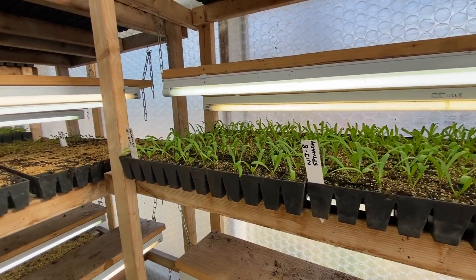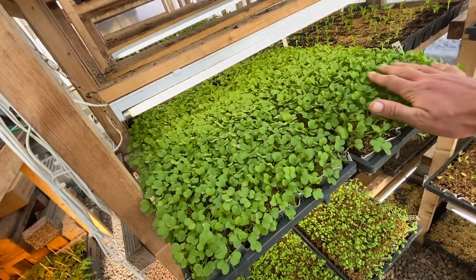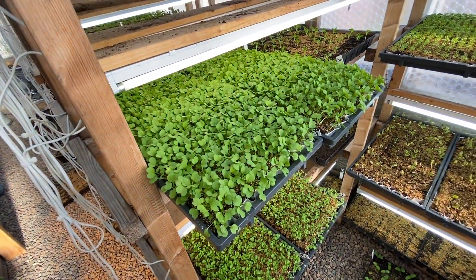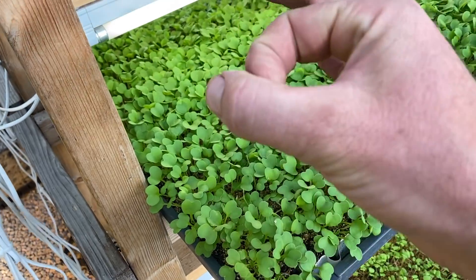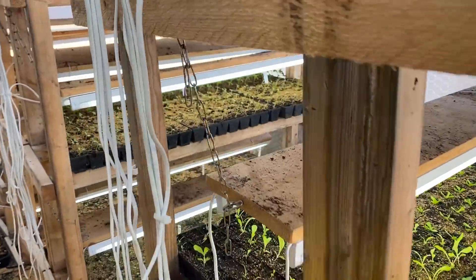We're going to test the curly paper pot transplanter as well as the Japanese one. More spinach there. The first beets have been seeded now. We've got some beautiful turnip crops — multi-sowing four turnips to a cell. We do that for Hakari. We're still growing Purple Top, but I think Hakari is such an exceptional turnip compared to all the rest. It can be delicious especially as they grow bigger and later in the season. I really love the multi-sown four-to-a-cell paper pot transplanted Hakari — I think they do fantastic. Sown at that density they elongate, become sort of oblong rather than round balls. But you can pick up four at a time, band them, and send them off.